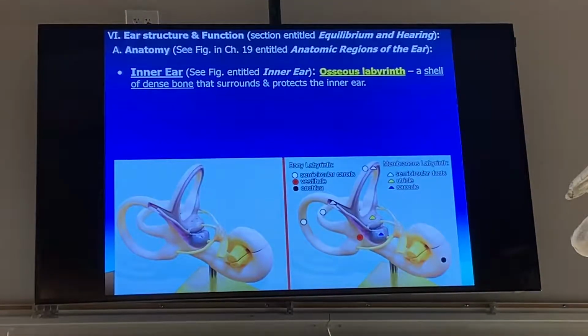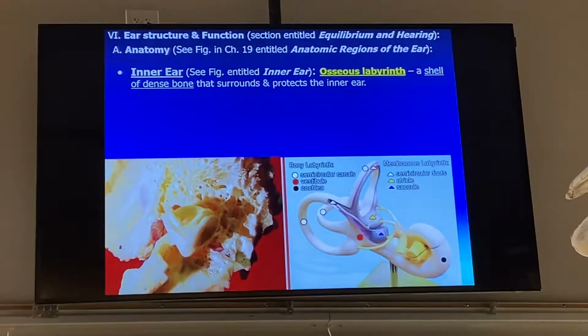All right, we're ready to go to the inner ear. Remember, there's a bony shell, technically part of the temporal bone, it's not its own bone. But we call that the osseous labyrinth. We've actually dissected some out in cadavers in the past. I don't know if they're ever going to do that again. I have to really think about if I have the energy to do that again. But we did complete surgical nervous system extractions. We had to obliterate the skull to get the brain and the cranial nerves out. And while we were doing it, we opened up the temporal bone, and that's what it looks like, over there on the left.